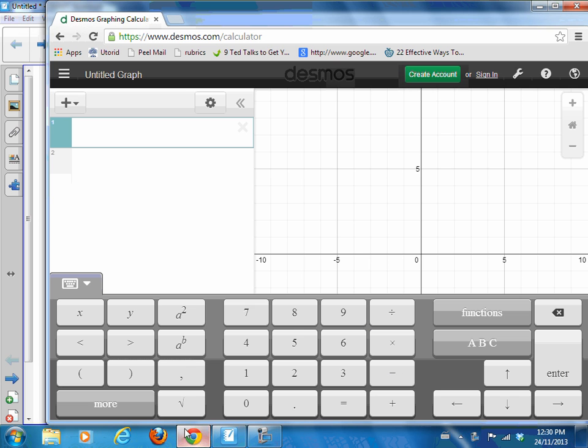So let's say I want my crescent moon shape to start there. That means I want one parabola that opens down. I know that the vertex is going to be at 0, 5. So I'll start my parabola with just x squared plus 5. And we know that it really has to be negative x squared plus 5. So that looks like a pretty good start to the inside of the moon, of that crescent shape.